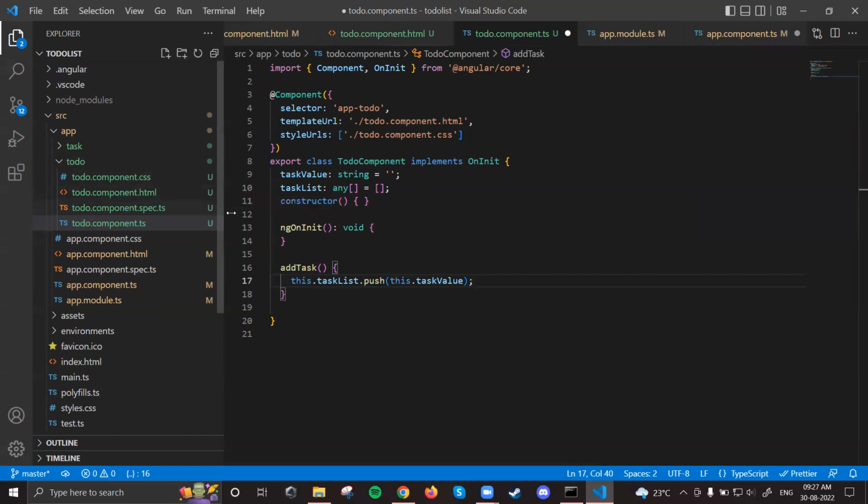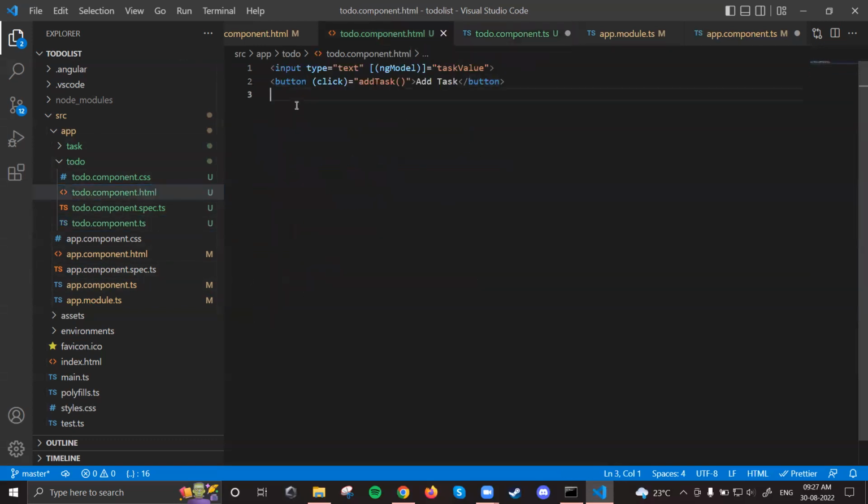Now for displaying, we'll not do what we were doing earlier. Earlier we were creating one unordered list, and there were some li, that is list items, and each list item was being displayed. But now we will not display li kind of thing. We already have created another component called the task component, so we will load the task component there. So first let us go to the task component. It will be something like this.